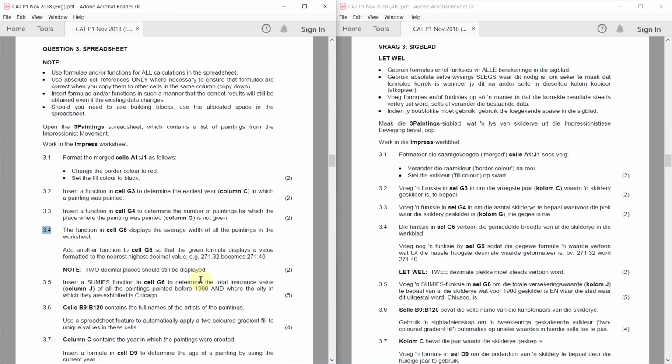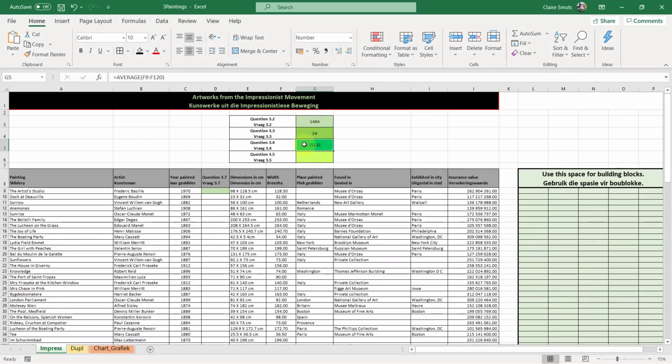Note, 2 decimal places should still be displayed. Okay, so basically what this does is we're rounding it to 1 decimal place, but we're still displaying 2 decimal places. So let's see. They've already done an average for us in this cell. Now we just need to add a round to that.